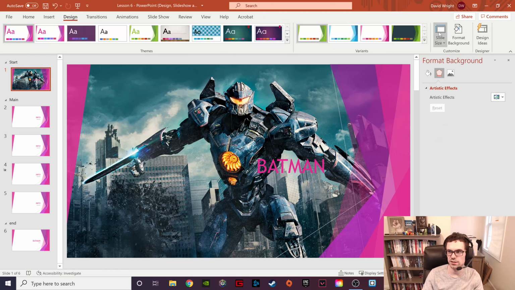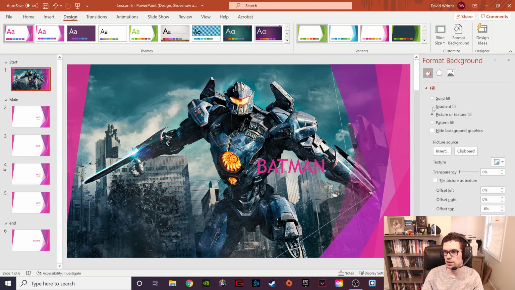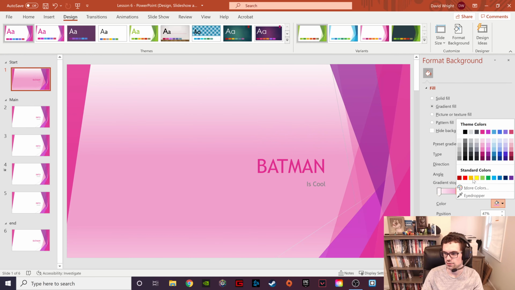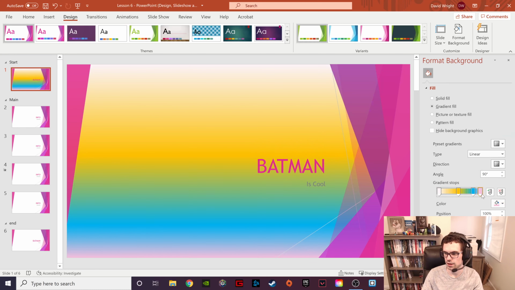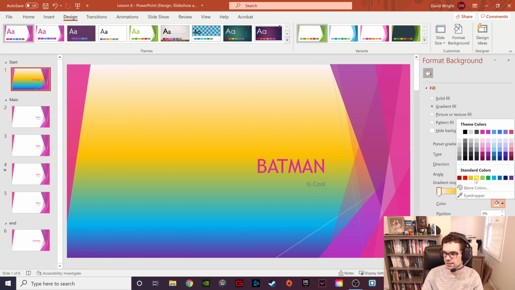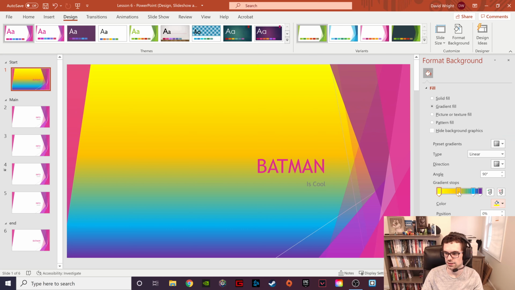All right, so I'm going to go back to the Design tab and then format the background. And of course, you can add gradients, which are pretty cool, and use the little feature here to add different colors. So I could really play around with that. This is going to look super ugly by the time I get done. All right, cool. Yeah, because that looks good.